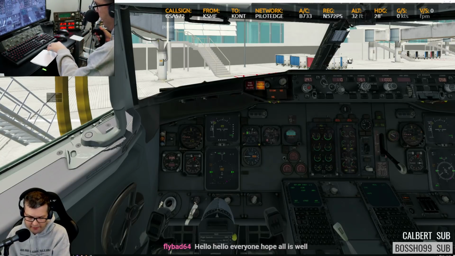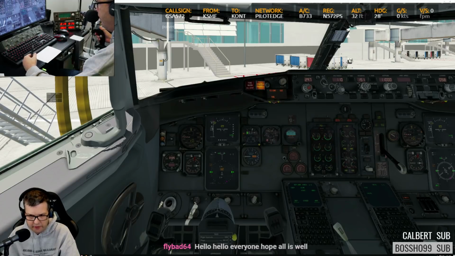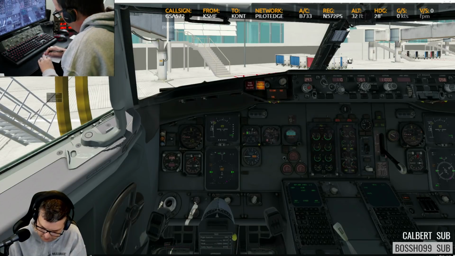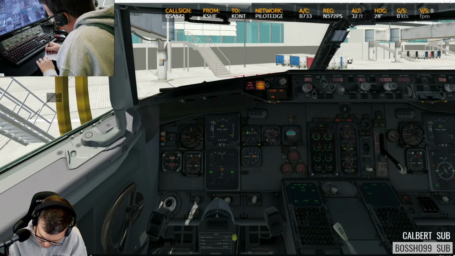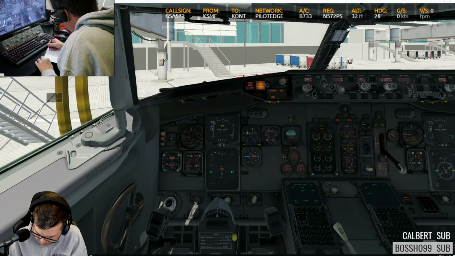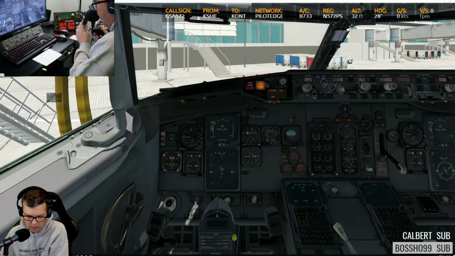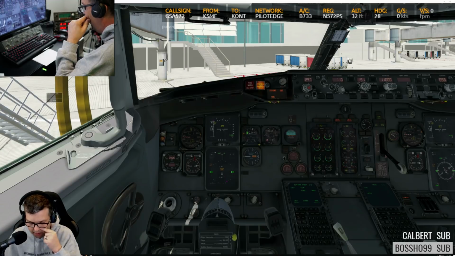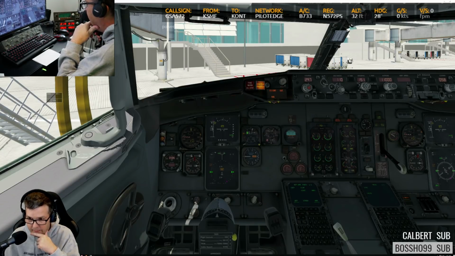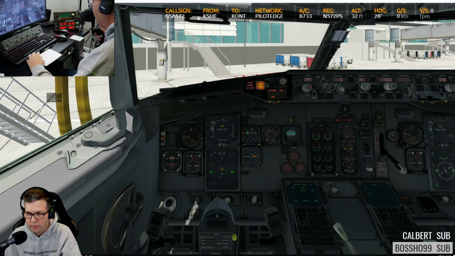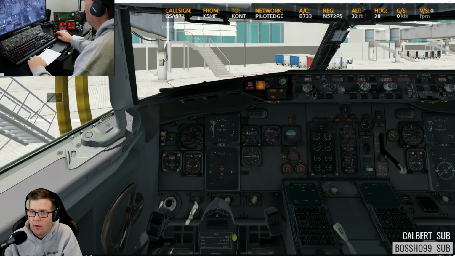Capital clearance, Global 572. IFR Ontario, take 2. Global 572, capital clearance, cleared Ontario Airport, Foothills to departure, free ant transition that is filed. Maintain 900,000. Departure frequency 127.4. Squawk 6124. Cleared to Ontario, Foothill to departure, free ant transition, then as filed, maintain 900,000. 127.4, squawk 6124, Global 572. Global 572, read back correct.